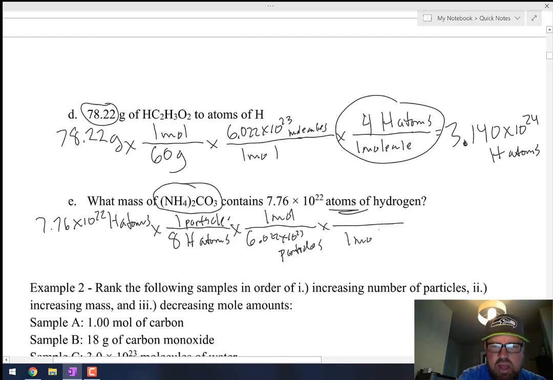And then we can say that 1 mole, and notice it's the same process as above, just in reverse, so everything's flipped. And now I need the molar mass of, this is ammonium carbonate. So ammonium is 18. There's 2 of them. That's 36. 36 plus 12 is 48. 48 plus 48 for the three oxygens. 14 plus 4 is 18. 36. 36 plus 60 is 96. 96 grams.